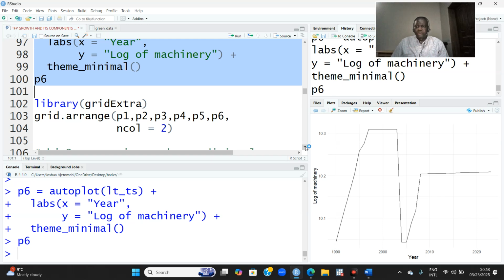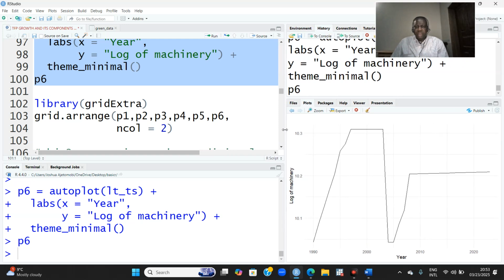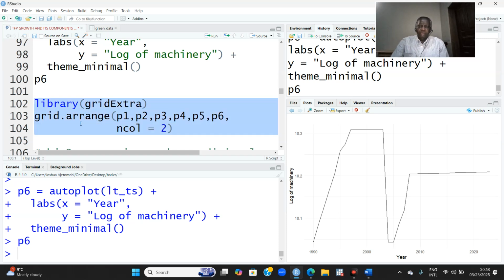So the next thing we want to do is to ensure that all the 6 graphs are presented in just a table. That is why we want to use the gridExtra package, using the grid.arrange function. So I say, okay, arrange it in 2 columns.